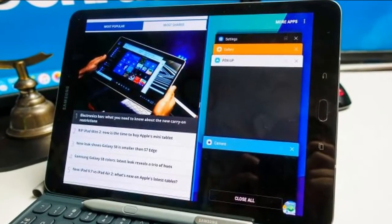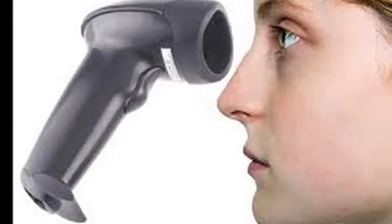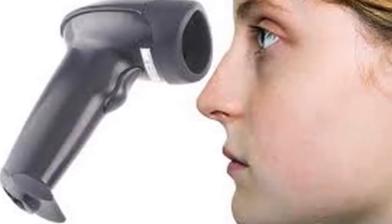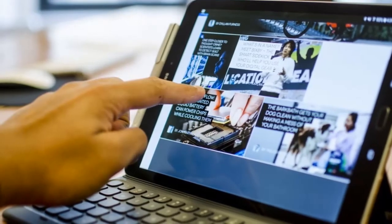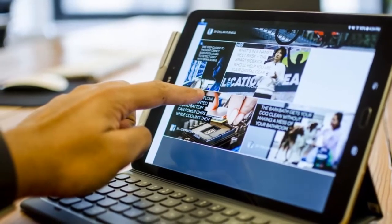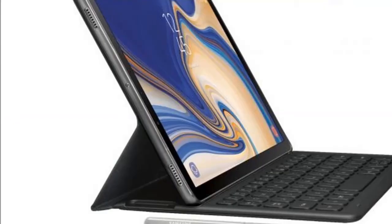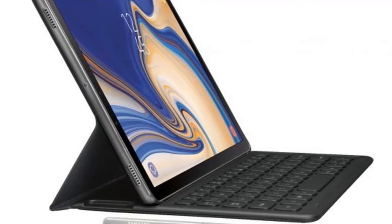Goodbye fingerprint. The firmware doesn't confirm that there's no fingerprint sensor on the device, but we've seen other leaks that suggest there's no physical home key with a scanner built in. Getting rid of the tech entirely is a bold decision from Samsung, but perhaps including the new iris scanner will allow for a more seamless way to unlock your tablet when you want to use it.